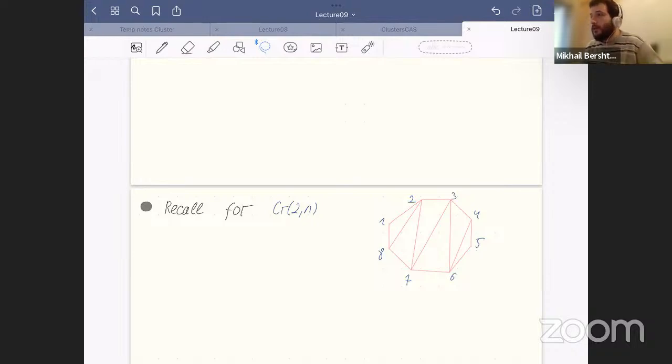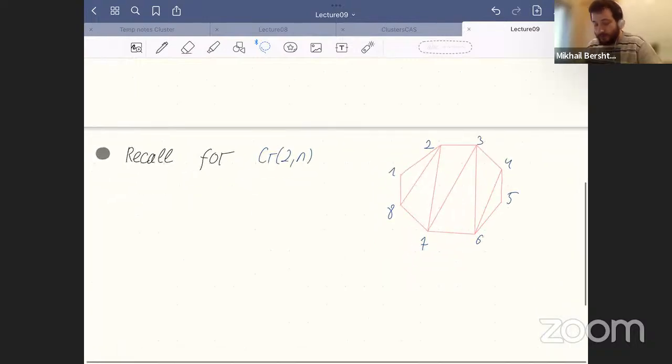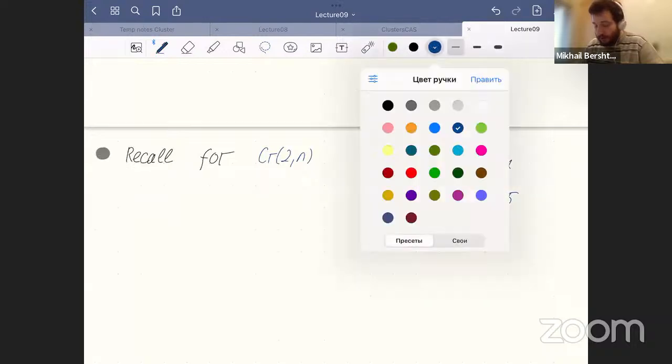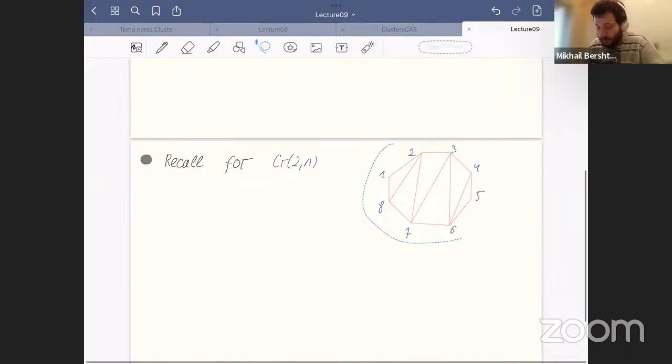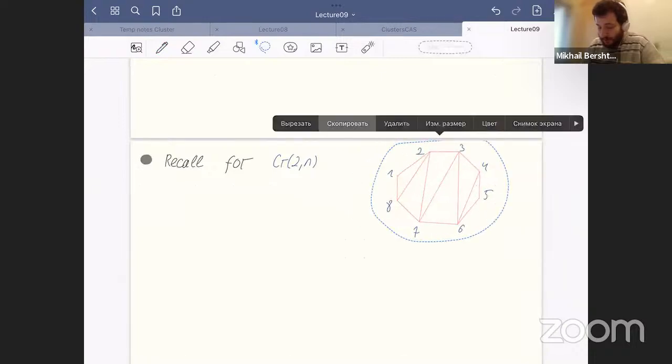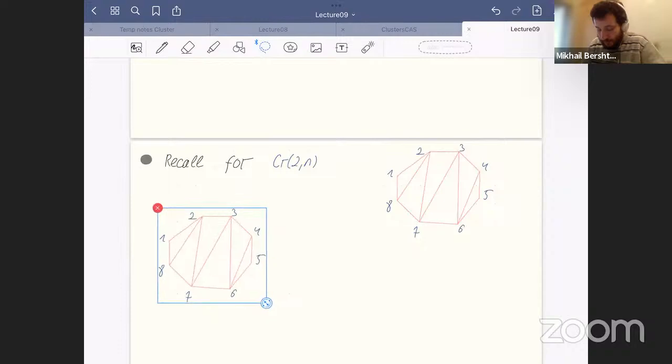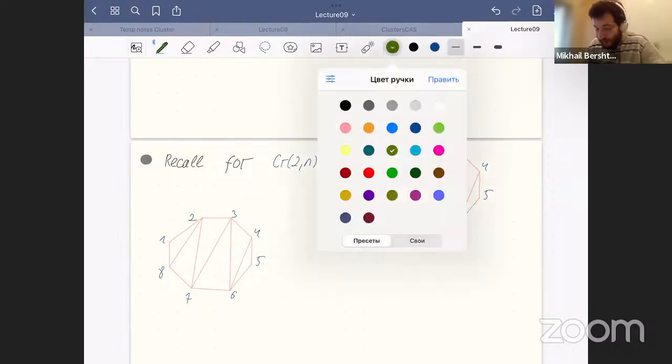But what we could expect is to see an analog of some reformulation of the structure. And recall how we construct, so let me copy this figure. And recall how we constructed the quiver.